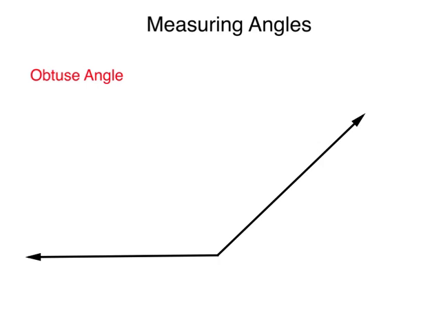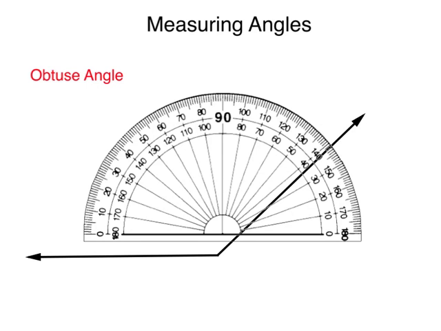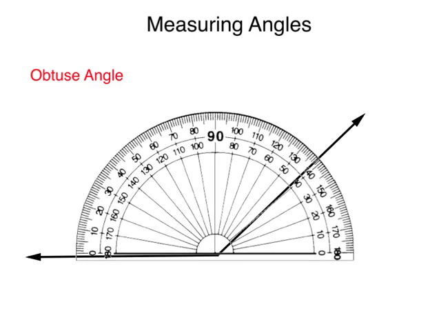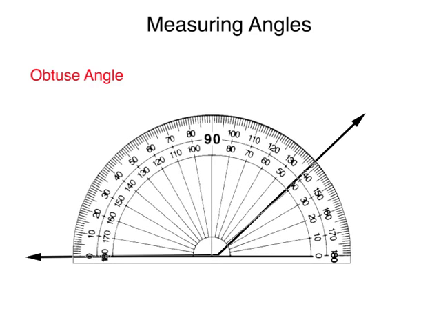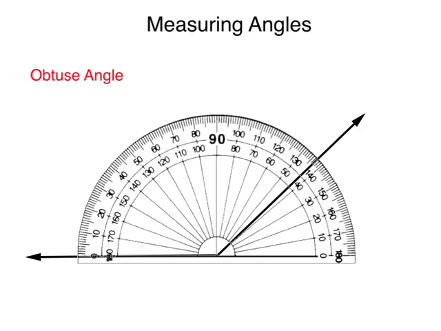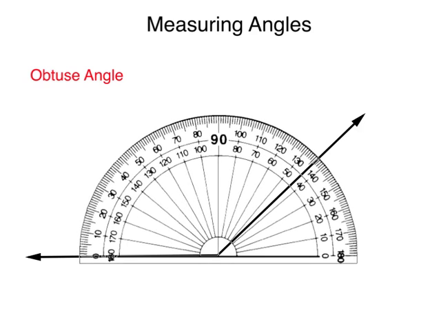So once again, I'm going to call in my protractor, and there it is, and I'm going to keep in mind what I said the last time. So I'm going to line up the protractor so that the bottom line goes right through 0 and 180. Then I'm going to move it over so that the origin is lined up and also that the line goes through 0 and 180. Now the protractor is lined up correctly.